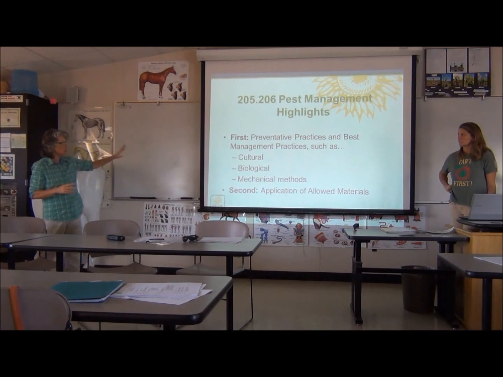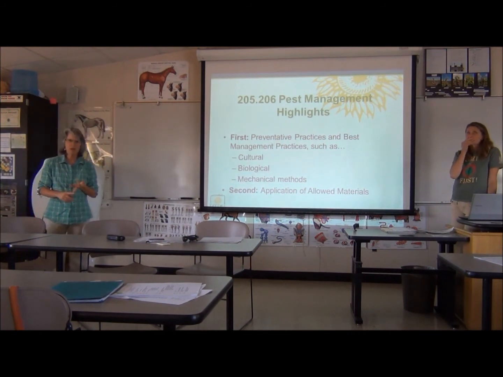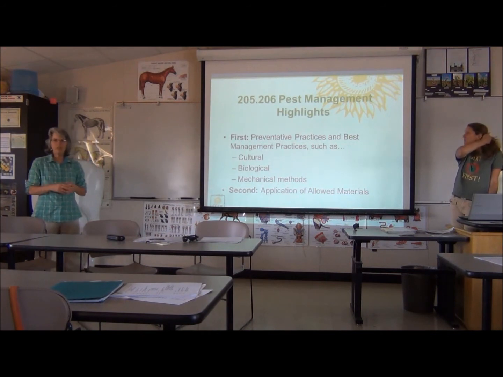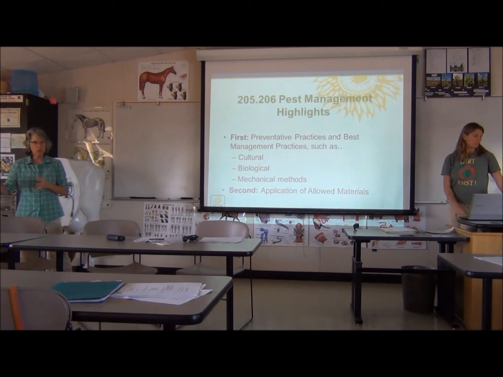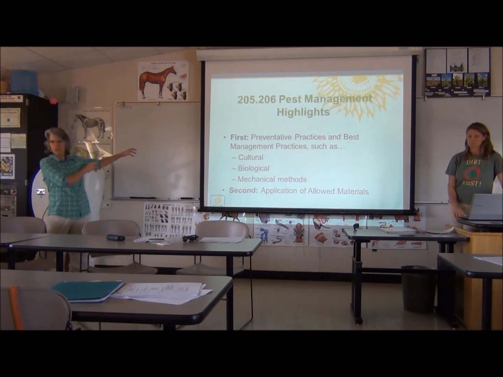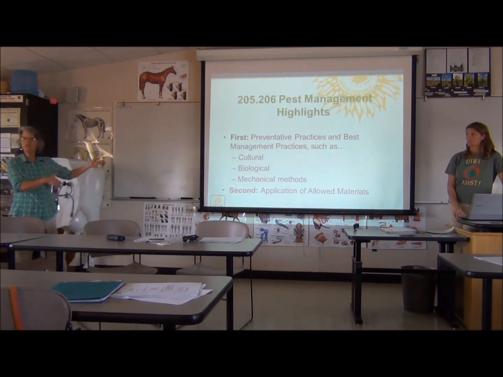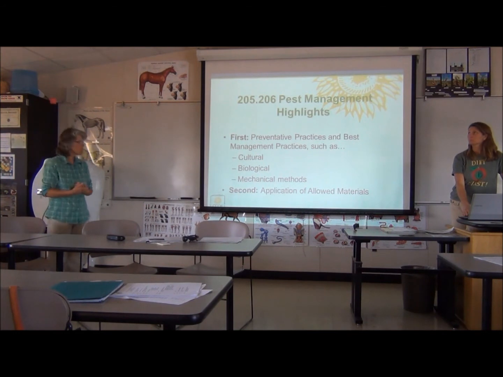then if none of those things are working for you and you still have a pest problem or a disease problem or a weed problem, then if there's appropriate input that you want to use, you can go that route. But you have to have these things in place, and that gets drawn out through your organic system plan. That's what you tell your certifier you're doing first for preventive. And preventive could be just having a really good soil nutrition program.